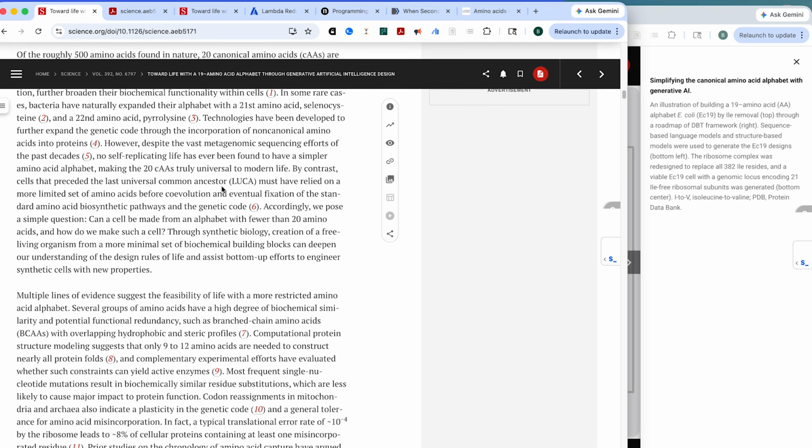Another acronym that we'll see is LUCA, the last universal common ancestor. Basically, the last ancestor that we share genetically with all organisms had 20 amino acids, these 20 canonical amino acids, and there aren't organisms that we know of that have actually lost some of those amino acids. There are some organisms that have more than 20, but not ones that have fewer than 20.